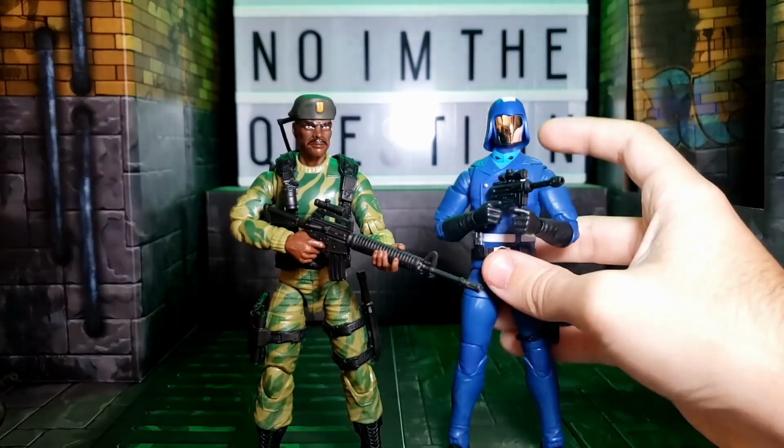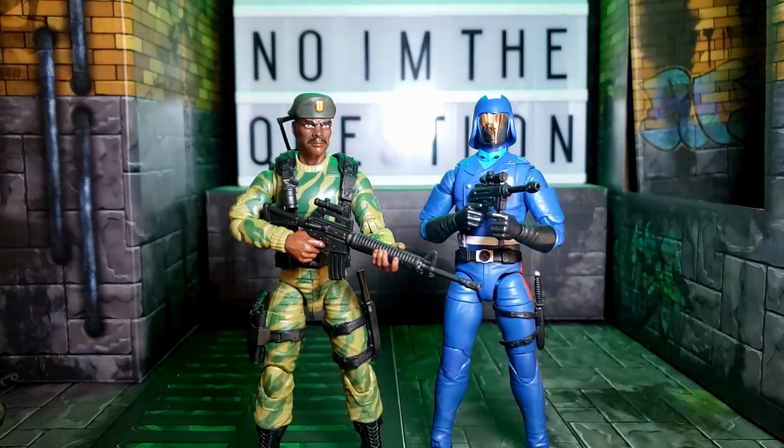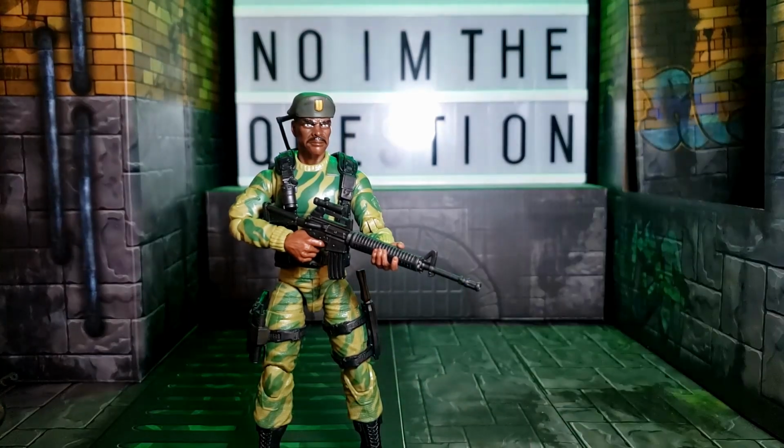And of course, the commander himself, fellow wavemate, I believe, Cobra Commander, who just looks good no matter who you put him with. Literally, you can put him next to anybody and he would look amazing, because this Cobra Commander is just the best. Genuinely the best figure released in 2024. I don't care what you say. It's the best one.